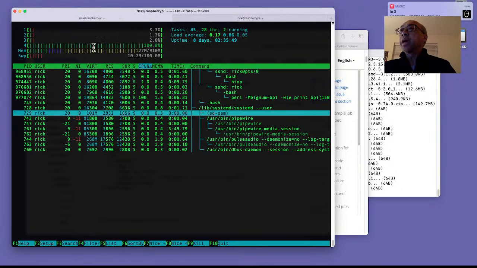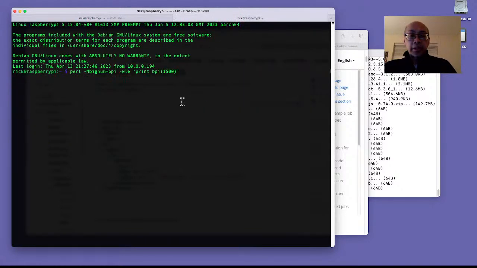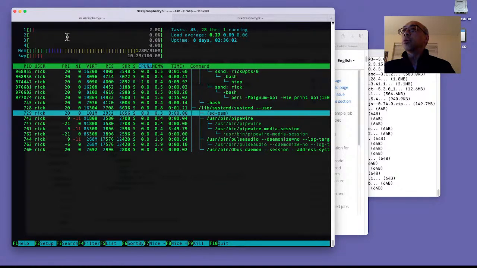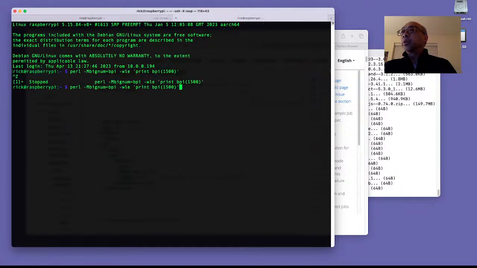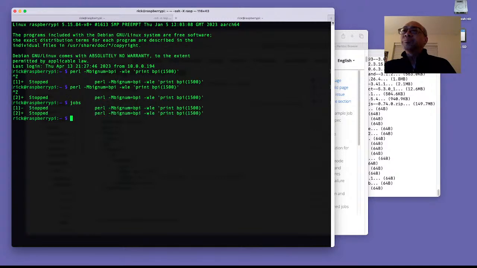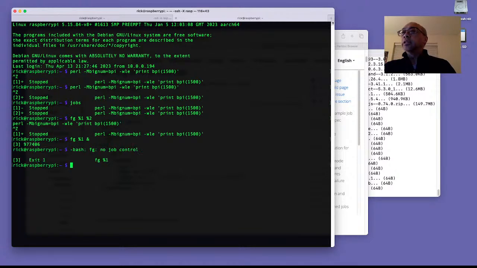And now you see I pegged one of my CPUs. If I were to Control Z this, that stops the process. And now the CPU has gone back down. But if I run another one, and stop that, there's now 2 jobs, but if I start both of them, I don't know if this will work. Yeah, foreground per background. Yikes.